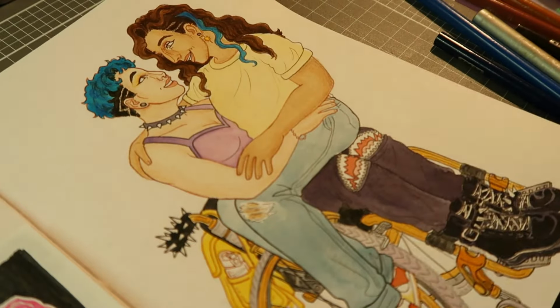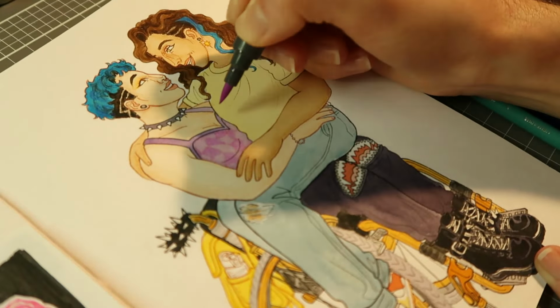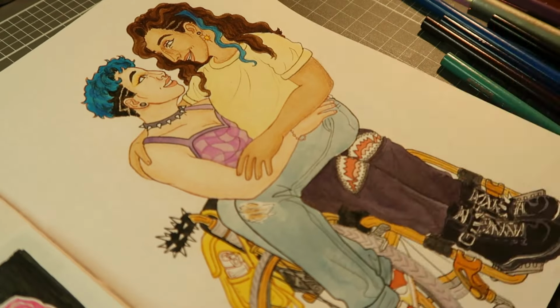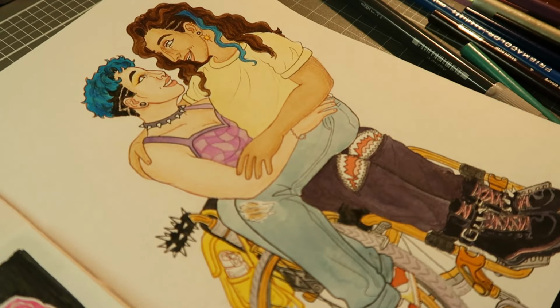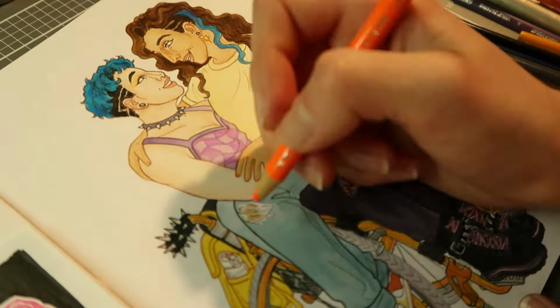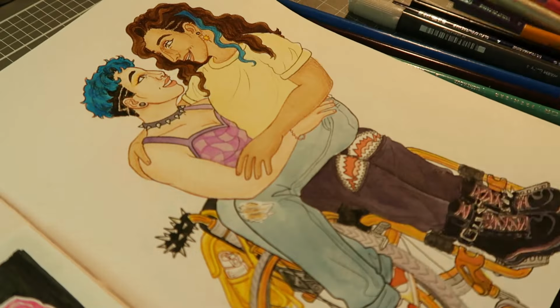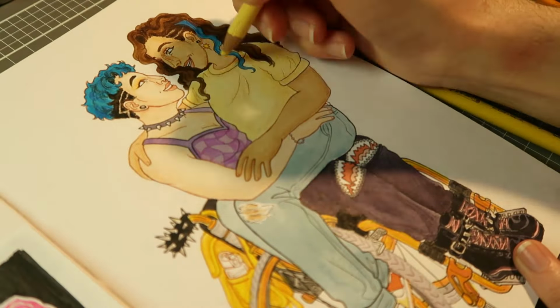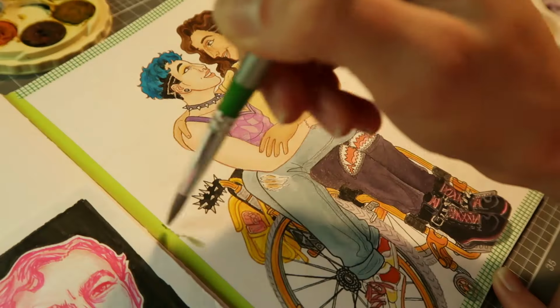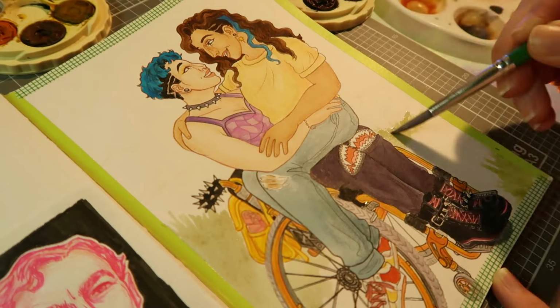Frodo and Samwise, you cannot convince me that they are not lovers, okay? I knew that people shipped Frodo and Samwise, and I just thought it was one of those things where everyone ships them, but then when you watch the source material, it's not really a thing. But by the end of the second movie, I was fully like, they should have kissed. They are in love with each other, okay? This isn't even a ship, this is a real thing.